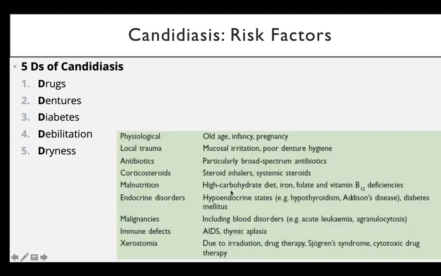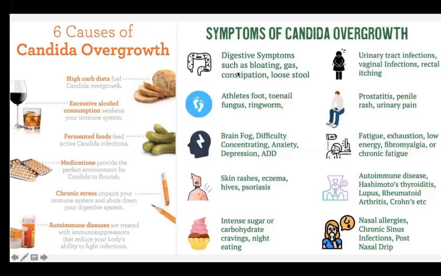Malnutrition can be sorted out by a high carbohydrate diet. So these are some of the factors, and these are the details which are the risk factors for candidiasis. Now on the left side we have 6 causes of candida overgrowth. High carbohydrate diet, bread, sugar, rice in abundance, getting obese, getting immunocompromised, LDL is increased, diabetes is coming, also running in the family.